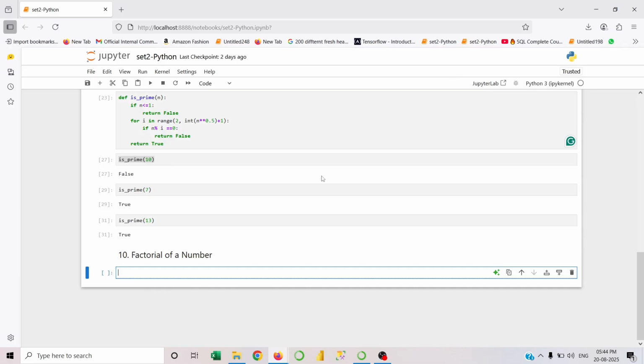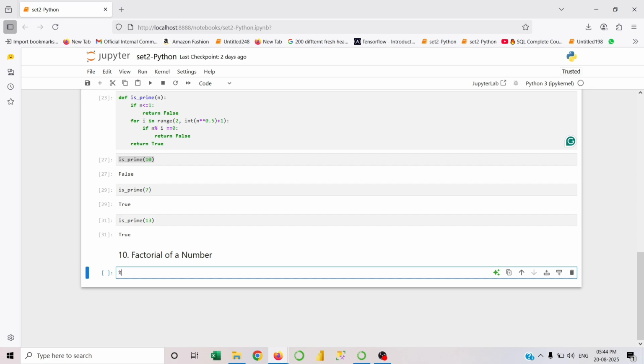Let's move on to our last question. We need to calculate the factorial of a number. So what is a factorial? Factorial of n means n into n minus 1 into n minus 2, and so on. For example, let's take 5 factorial.